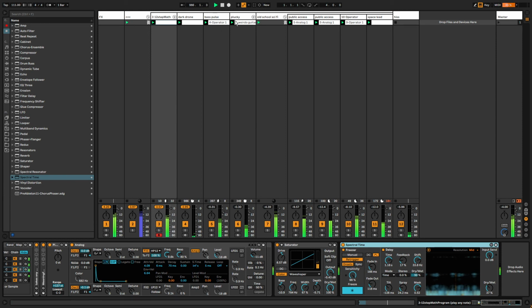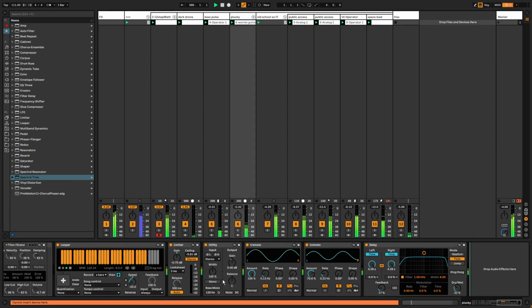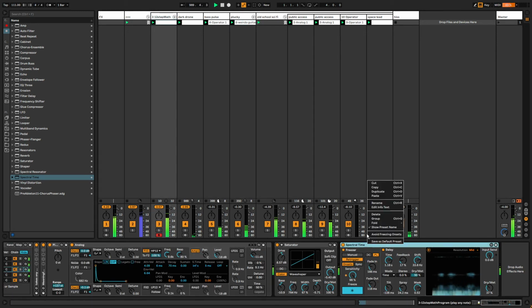Let's copy this spectral time and try it out on the Plucky. Can't insert device here. Well, that's odd. Maybe it didn't copy properly.